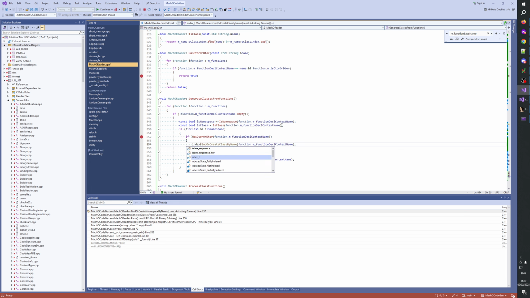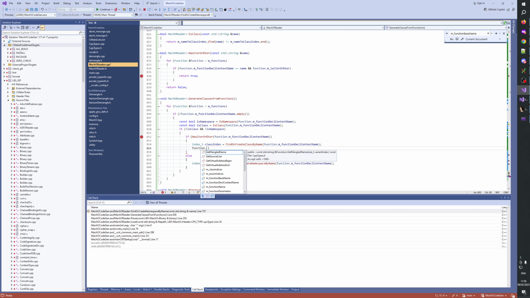So we have an index T class index. And here we have index T namespace index. So we need to assign those guys to the function, right? Function dot parent class index.